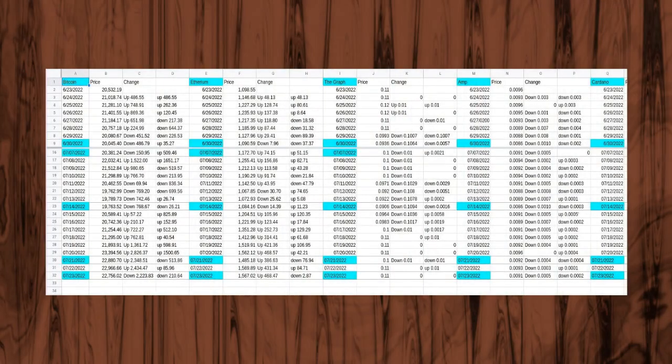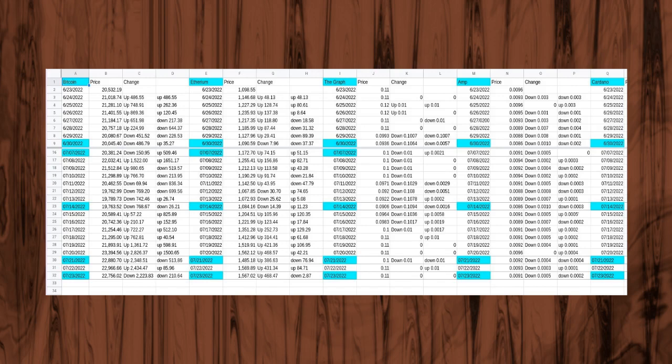I started my monthly prices with the date set on the first of every month, but since I didn't start June on the first of that month, I set the month's prices for June 23, 2022, with Bitcoin at 20,532.19. I recorded these prices at or around midnight, Central Standard Time.